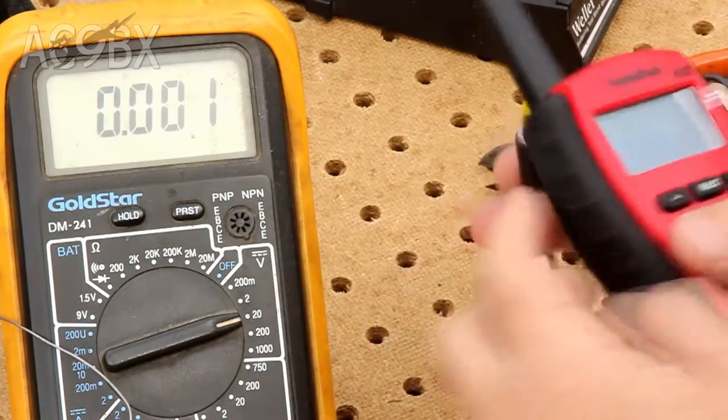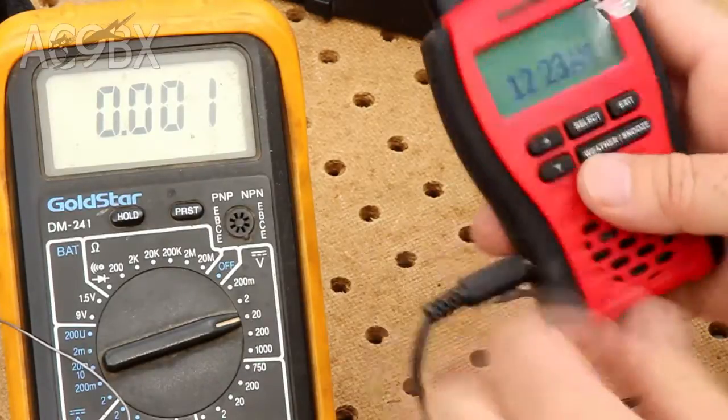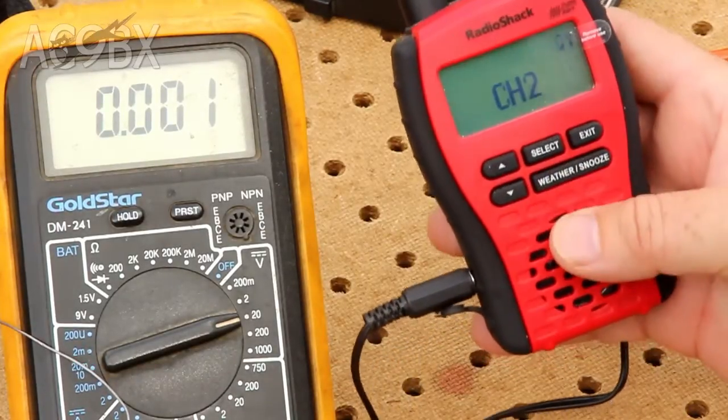Let's plug in the radio. And it shows that it's charging and it plays.